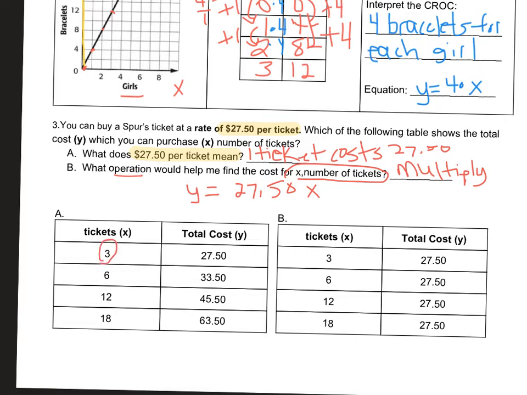So how many tickets did they give me here? It says they gave me 3 tickets, and it says that the cost for 3 tickets is $27.50. Well, when I think about what I just wrote, here it says 1 ticket costs $27.50. So just by knowing my unit rate, do these 2 tables give me the right cost? And then this one says that there's not even a change, that 6 tickets cost $27.50 and 12 tickets too. That would not be true at all. And here, the one thing that makes it wrong is 3 tickets we know don't cost $27.50. 1 ticket, right? 1 ticket costs $27.50.